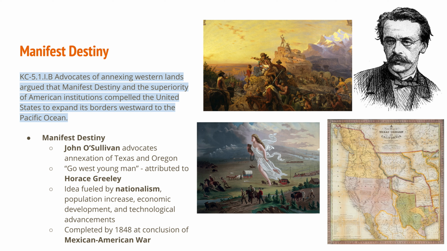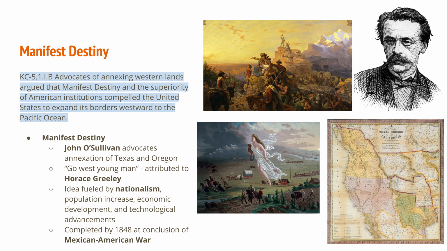So this is the railroads allowing people to get to western portions of the United States faster. This objective of trying to fill the United States to the Pacific coast is completed by 1848 at the conclusion of the Mexican-American War, which we're going to talk about in the next lecture. By 1848, the war ends. The United States gains all of the territory that includes California, Nevada, Arizona, parts of New Mexico, and of course, Texas is annexed peacefully.